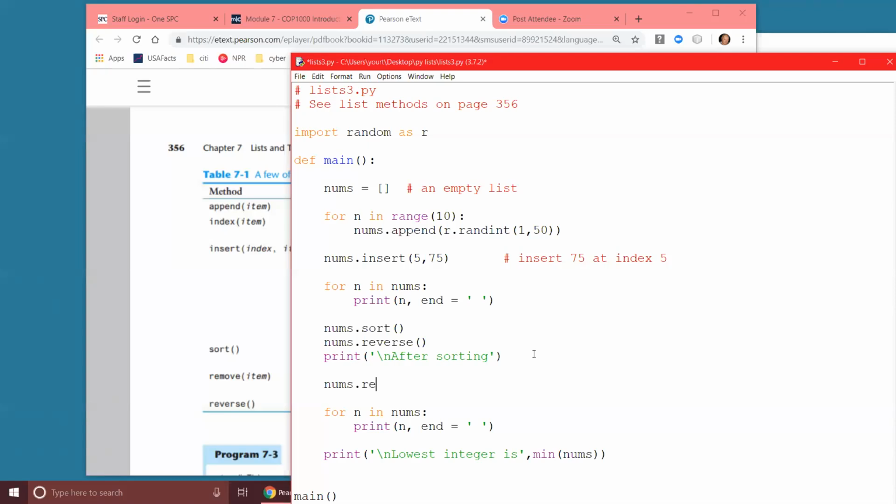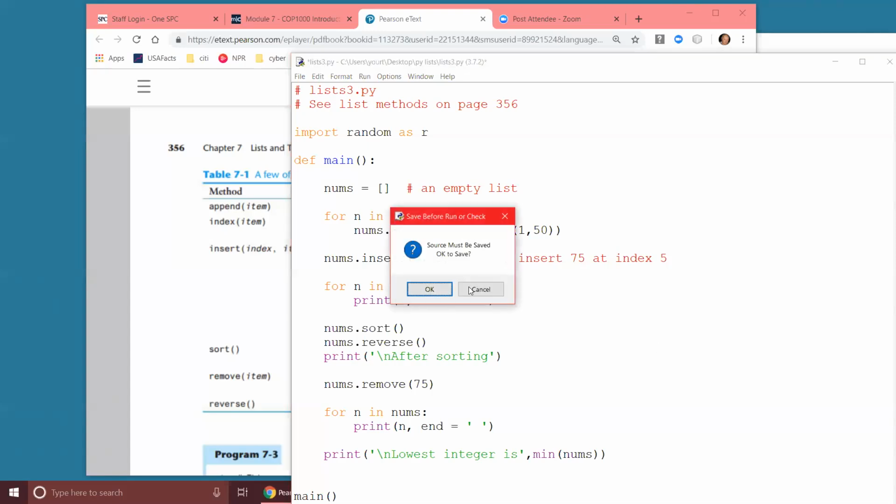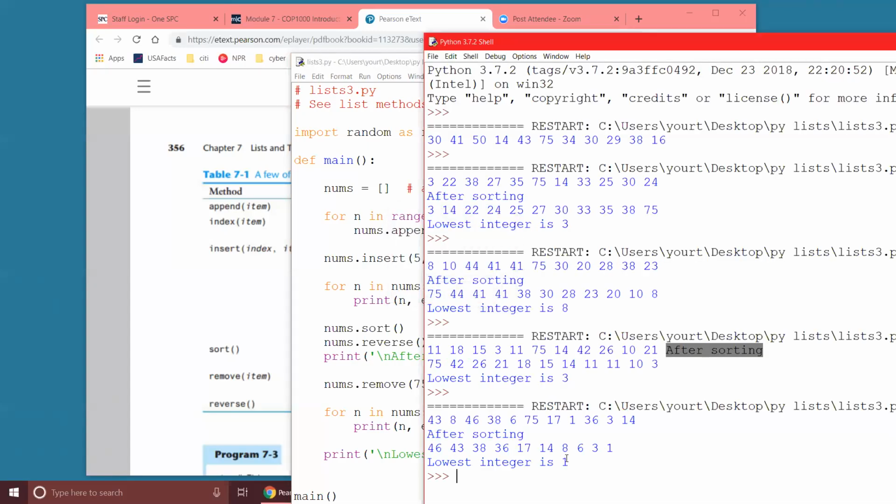So if we go with remove, and what we want to remove is the 75, it should be gone in this last printout, right? Let's see what happens if we try that. Yeah, no more 75. You can see that the list is shorter.